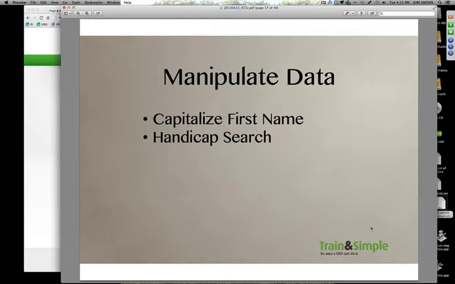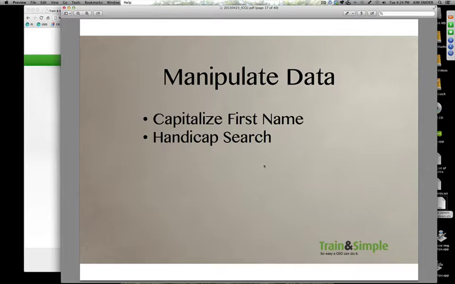I don't care about their last name because I never say Dear John Doe. I always just say Dear John. So every single form that I run, every opt-in form, every anything where people put their name in, the very next step after that is an HTTP post to my cap first name script that fixes that, so that I never have to worry about that. Okay, so that's an example.